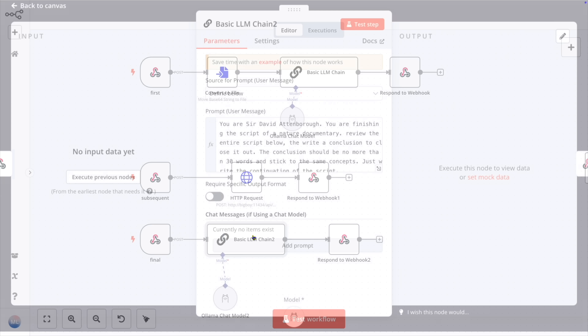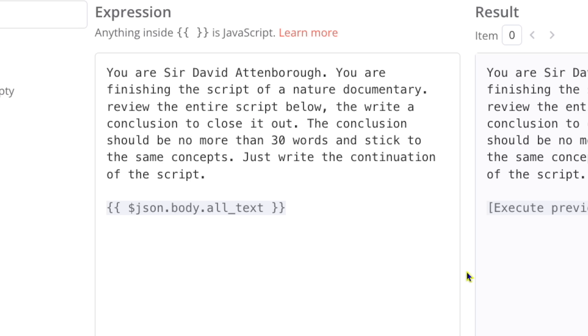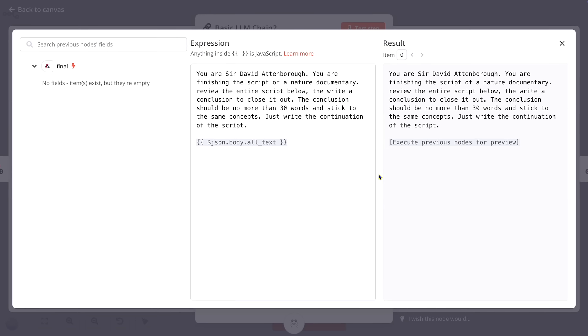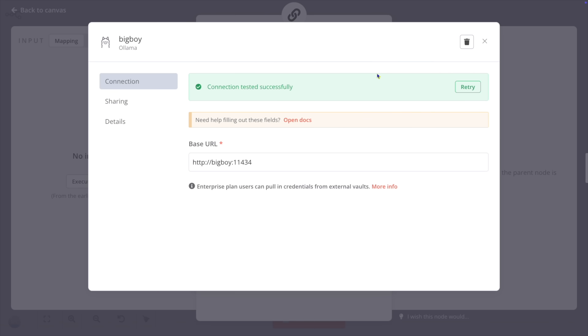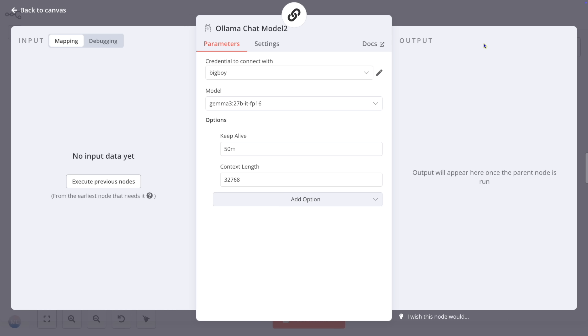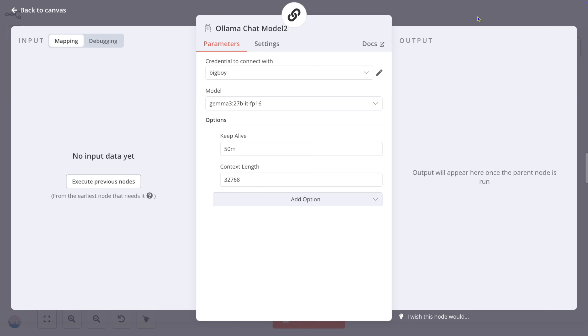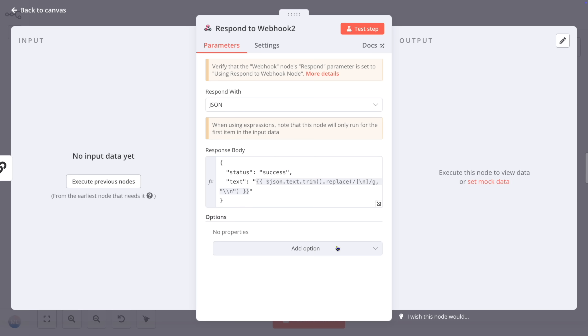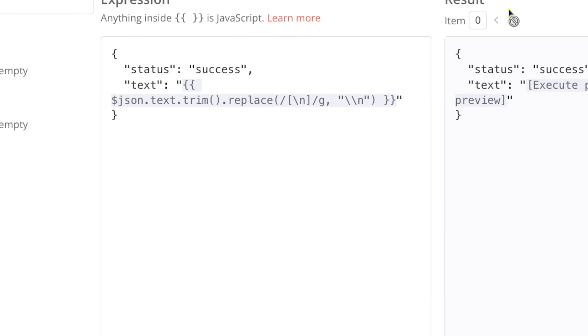So, the webhook leads to a basic LLM chain. The webhook takes a single parameter called AllText, and that's being fed into the prompt. Here's the prompt up top, and the placeholder for the text from the webhook. Connected to the chain is the Ollama chat model. I used a credential to point it to my BigBoy server — BigBoy is just the name I assign to a server with TailScale. Then I picked Gemma 3 27b as the model. I want the model to stay alive for 50 minutes and have a context length of 32k. That's going to respond with a lot more information than I need, so I then have my RespondToWebhook to output the JSON that I define with text equal to JSON.txt.